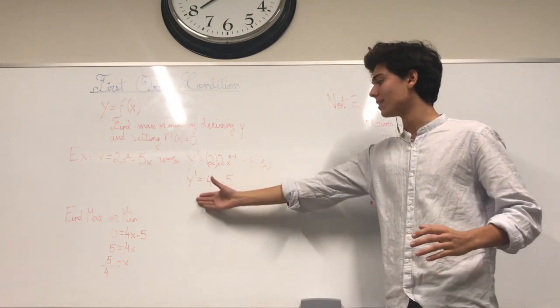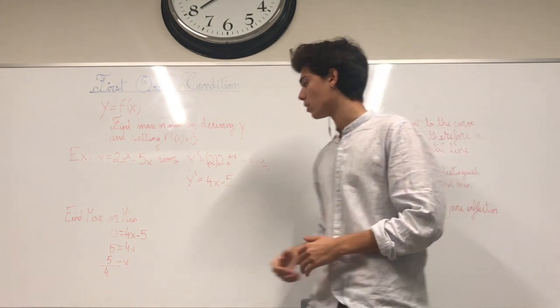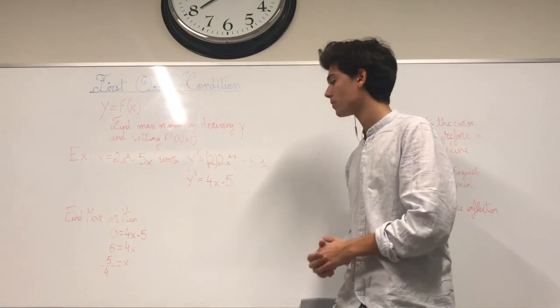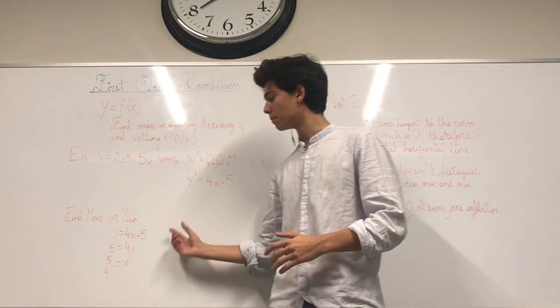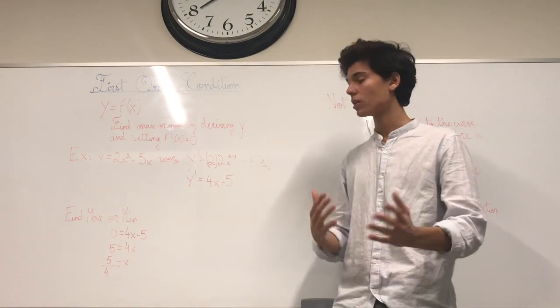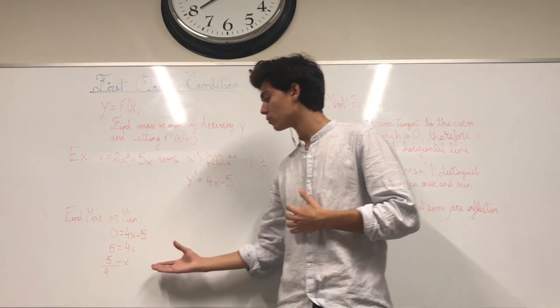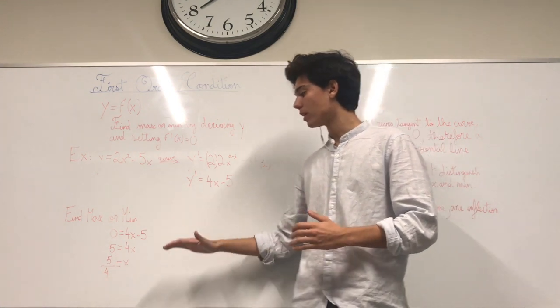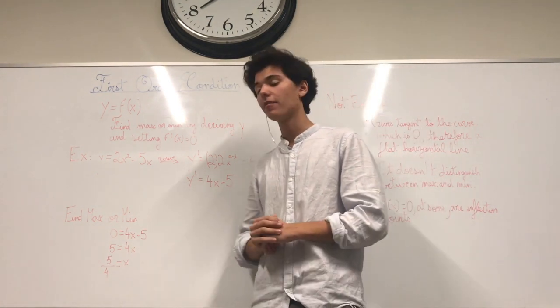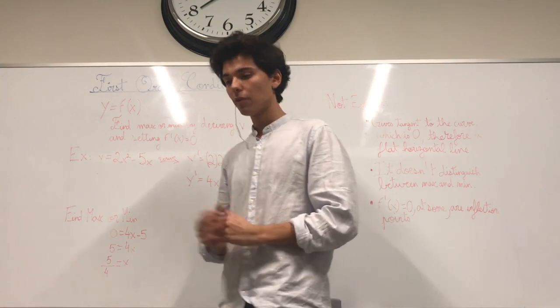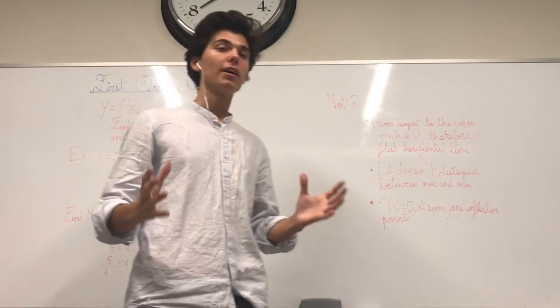And now we have to make this equal to 0, to find the maximum and the minimum. So 0 is equal to 4x minus 5. So we put 5 on the other side, change signs obviously, as 5 equals 4x, and then we divide 4 on both sides, and x will end up equaling 5/4. However, that does not suffice.